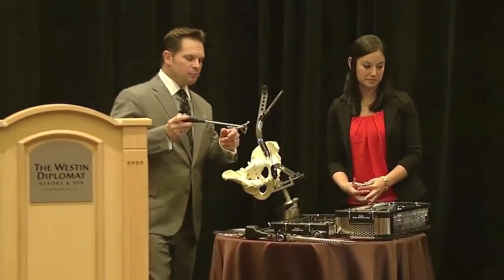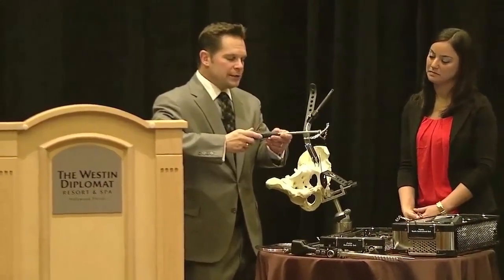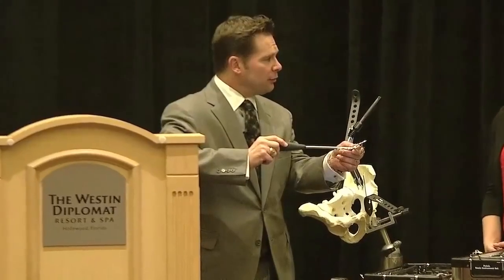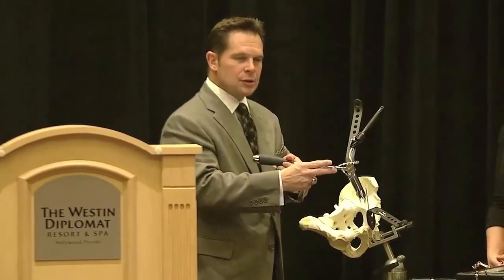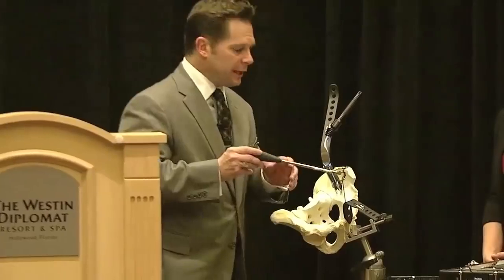Another nice innovative product is the plate holder. And this device screws into the plate. It'll be released, I think, next month. But it screws into the plate and allows us to put the plate in. In the past, we had to hold it with a pair of pickups or a Coker clamp or something, and it gets in the way. It's just more things you're trying to get in the wound.